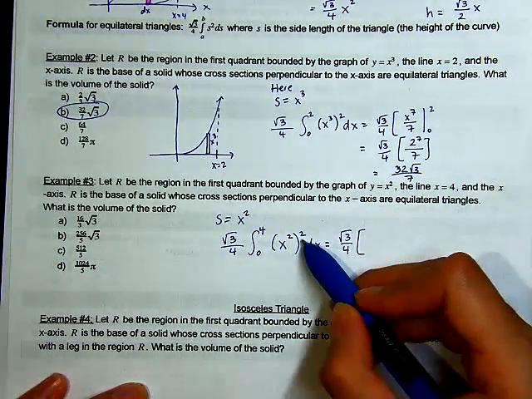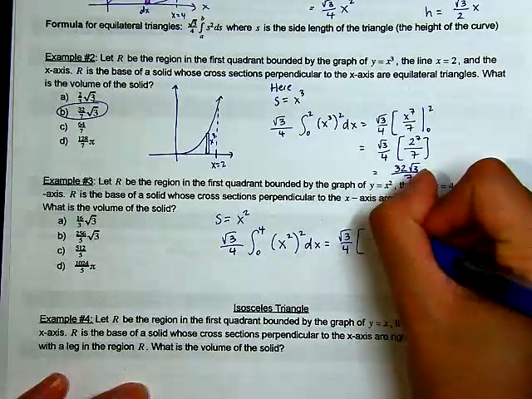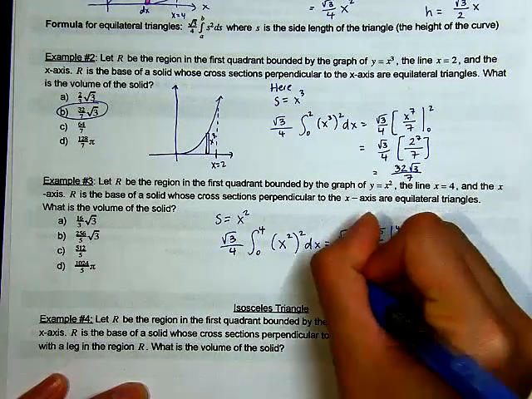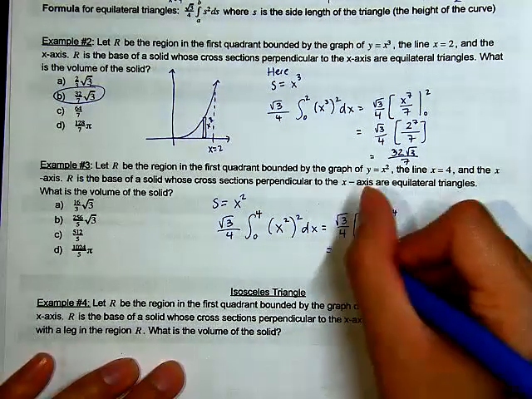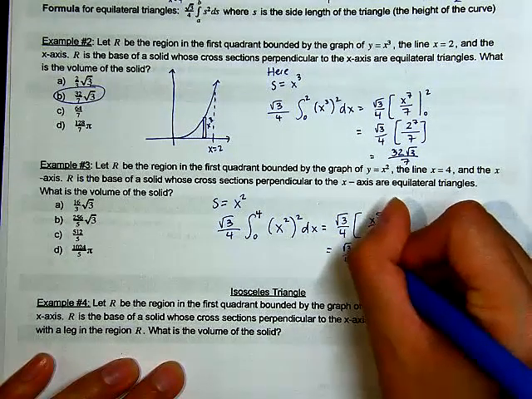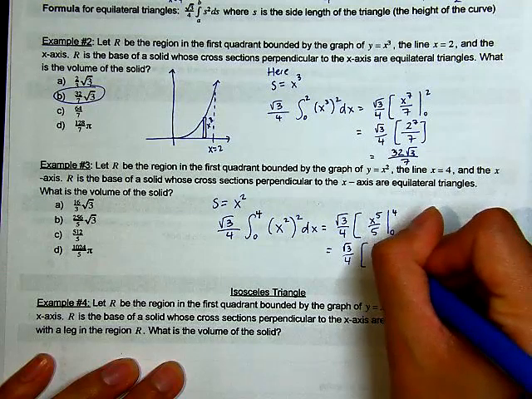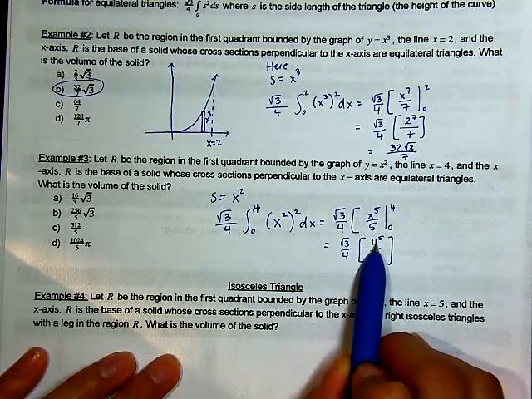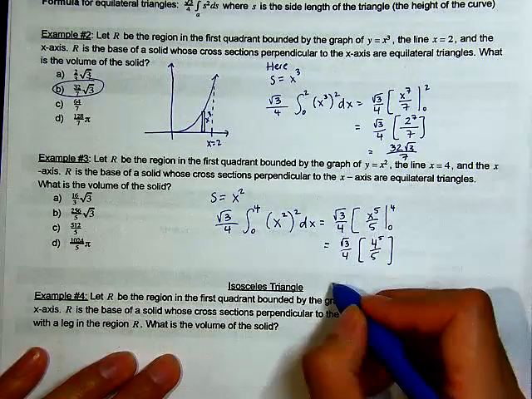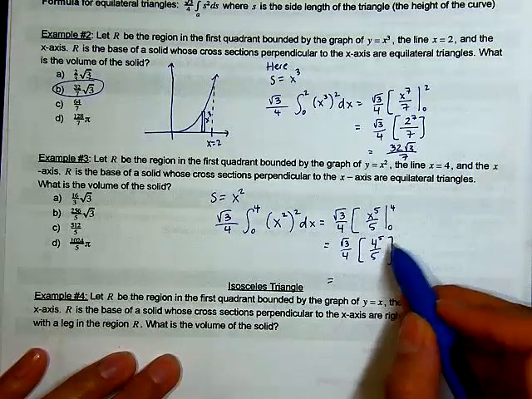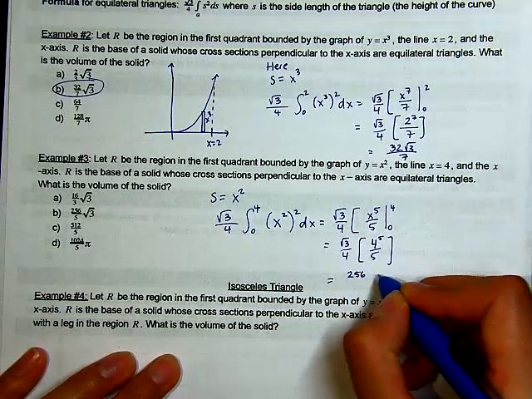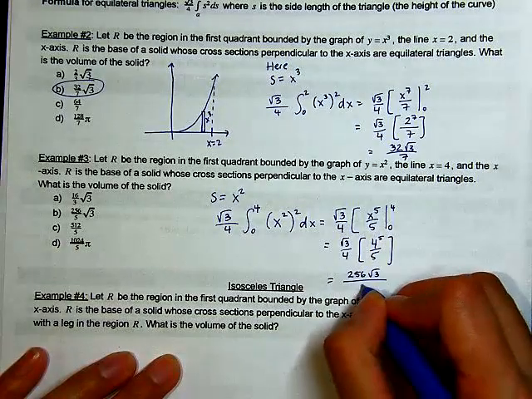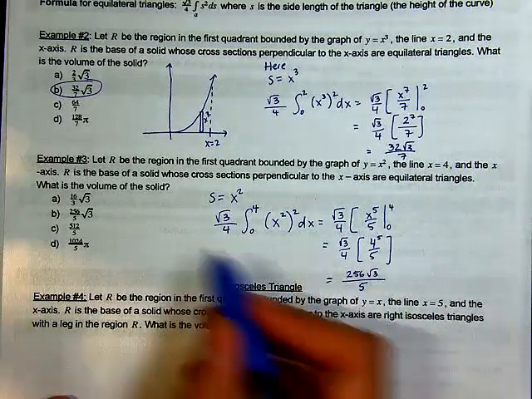So x squared squared would be x to the 4th. So if we integrate that, that'll be x to the 5th over 5 from 0 to 4. And again, we have a similar situation that when I plug in 4, there's 5 4's here if I multiply this out, and there's a 4 here, so it would just be 4 to the 4th, which is 256. And that 1 4 would have divided with the other 4, so just left with the 5. So that is, again, answer B.